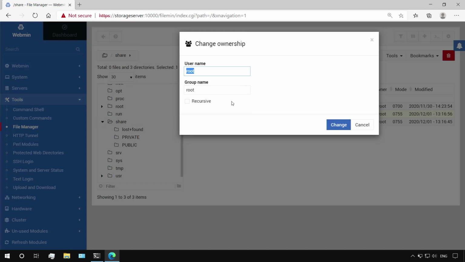So in my case, the username is called TLT, and the group also has the same name, which is automatically created during setup. And whatever you do, make sure that you tick this recursive box option, because it will allow you to specify the same ownership for the other folders and files which exist within that parent directory. So in most cases, you would want to apply these settings everywhere within the directory tree. So let's click on Change.